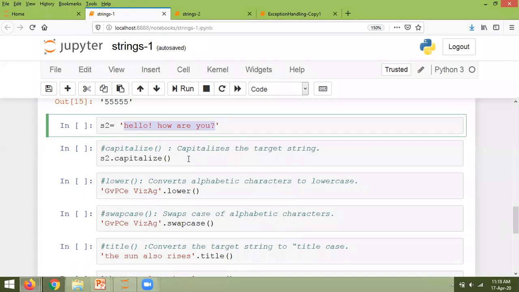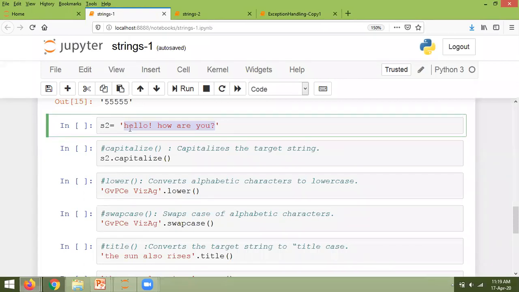Now see this, there is one method called capitalize. I have listed out some set of functions in the slide presentation, and those are all the functions I am going to use. Capitalize function is used to capitalize the given string. Capitalize means it is not that all the characters in the string will be capitalized. It is only the first character in the given string.